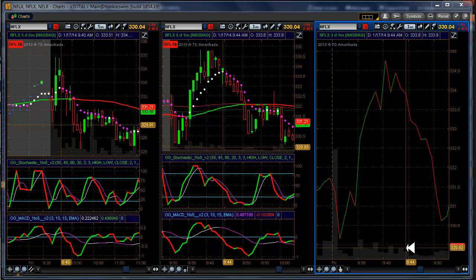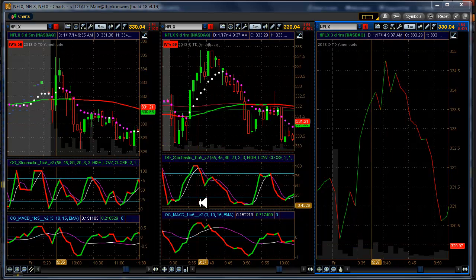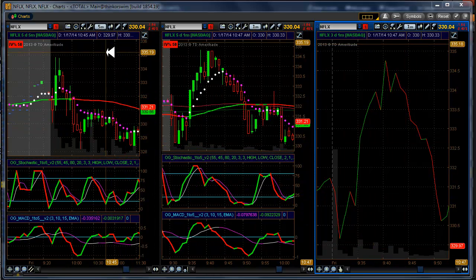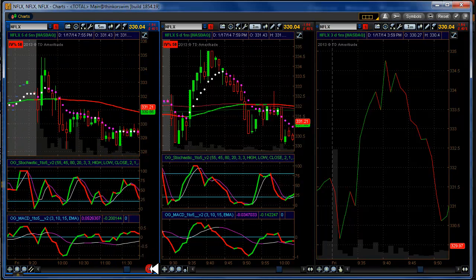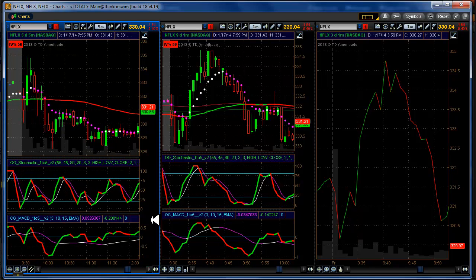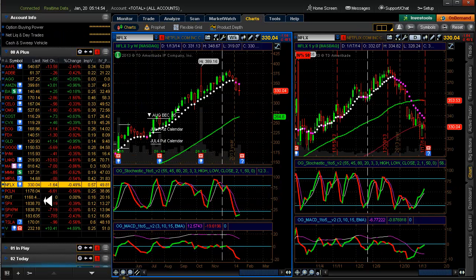Now I wanted to just fill you in on how I have things set up here. On the far left, I have a 5-minute chart on Netflix, which is the underlying that we're going to use for our example. I have traded Apple, but I looked at the A+ list, which is over here, and I looked for something that has very high IV right now, and kind of high in its IV percentile. And Netflix is the one for right now.